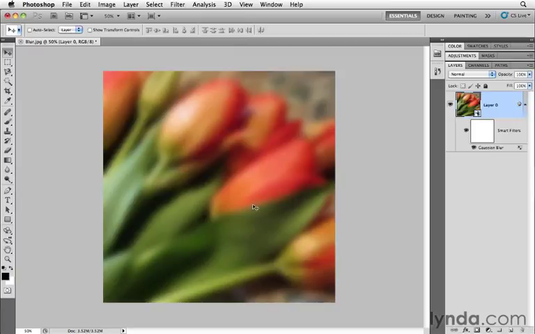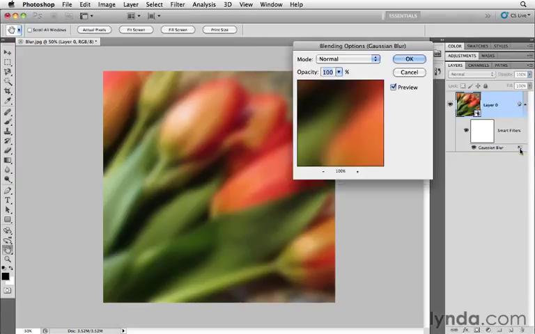Now, obviously, we want to blend this back in with the original detail. Otherwise, it's just going to feel like we have to squint the whole time. So to modify how this Gaussian blur filter is blending back down to the original pixel information of that original layer, we're going to double click on the actual icon, these little blending options to the right of the name of the filter in the layers panel. We'll go ahead and double click. That brings up the blending options for that particular filter.